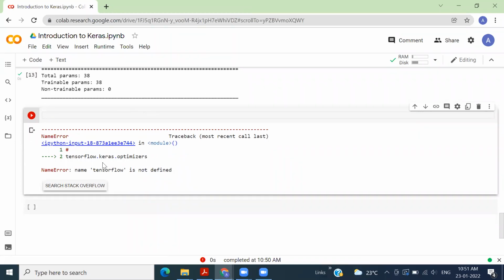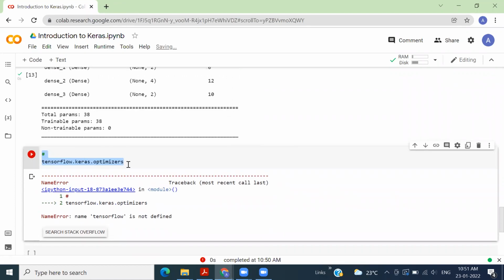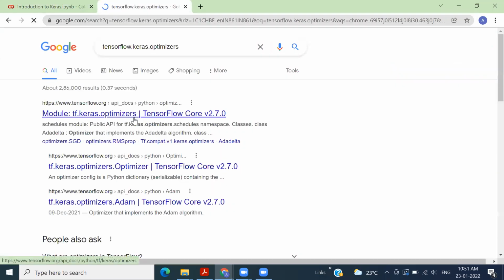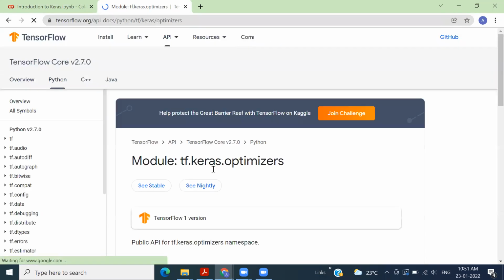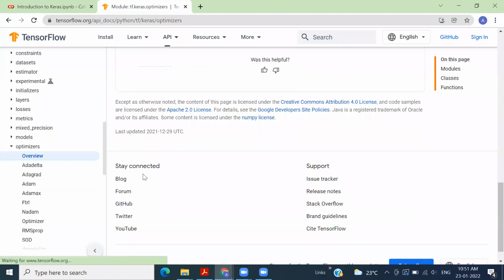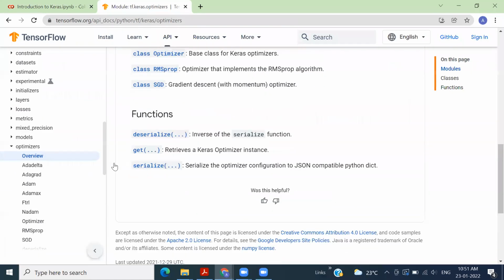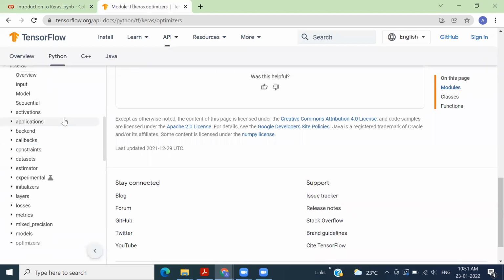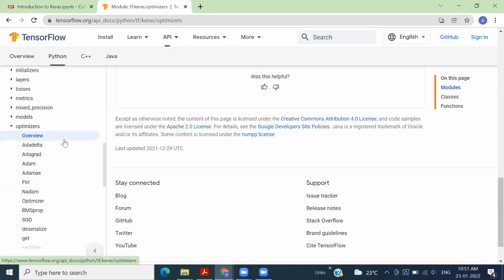Let me quickly refer to that from the documentation. See here, optimizer. In Keras we have a lot of optimizers, for example Adadelta, Adagrad, Adam, Adamax. These are the different optimizers.